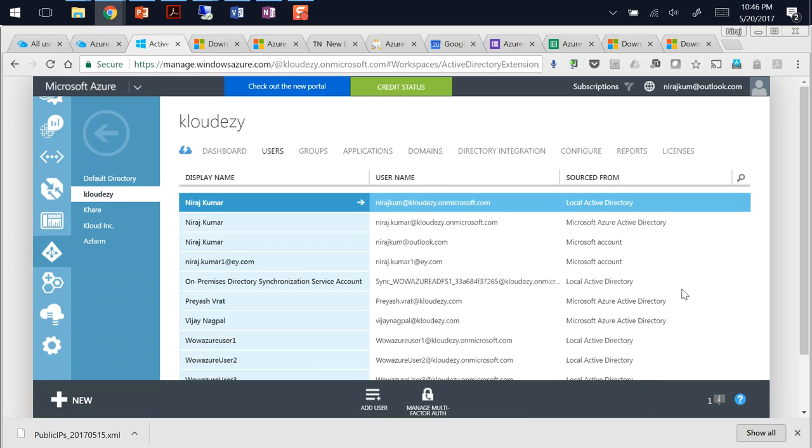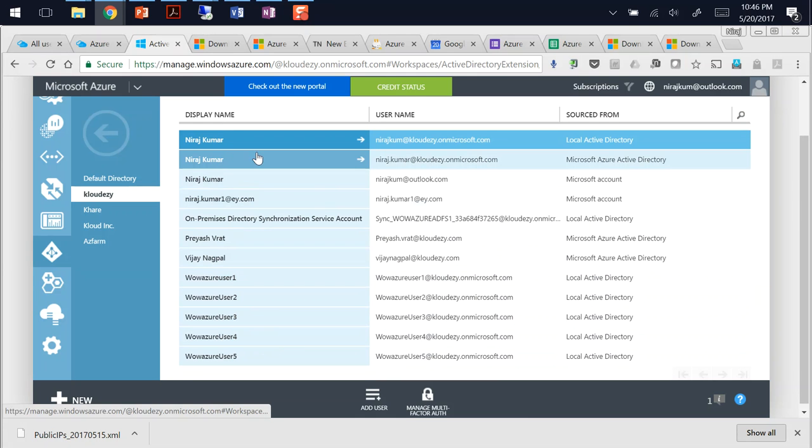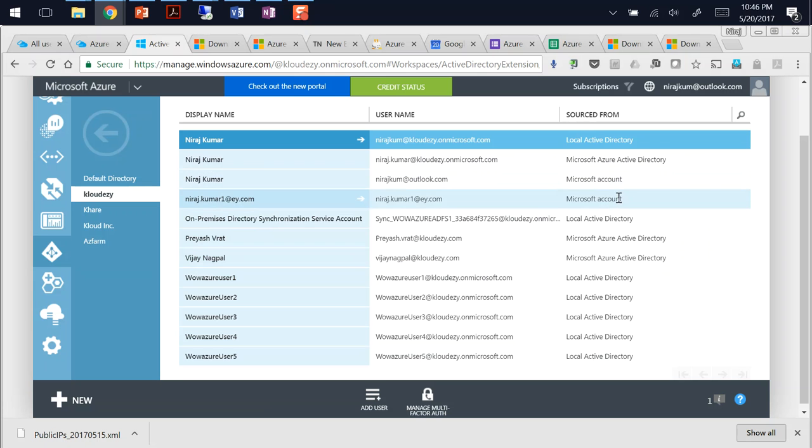So you can see over here, source from, you can see local Active Directory. So this one has come from local Active Directory. These 5 users are from local Active Directory. This Neeraj Kumar is Microsoft Azure Active Directory, and these are my Microsoft accounts, which were created in Microsoft Live Directory. So you can see all the sources of these users over here.